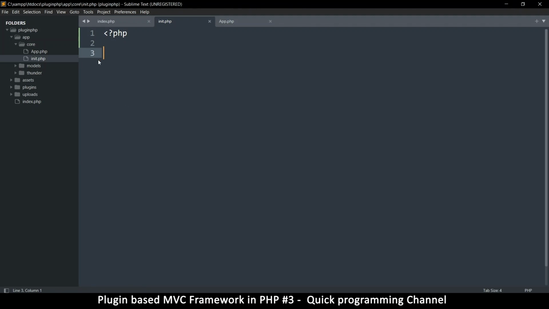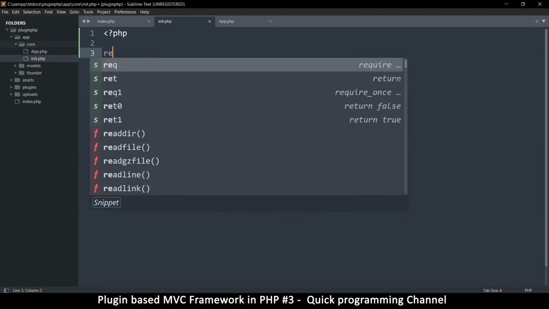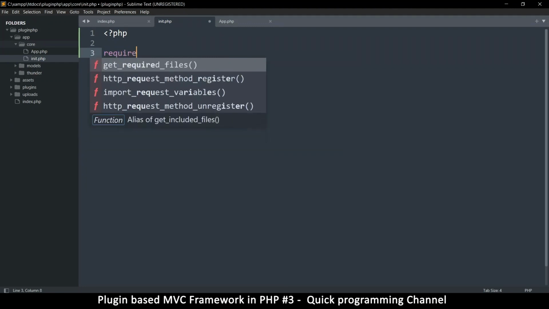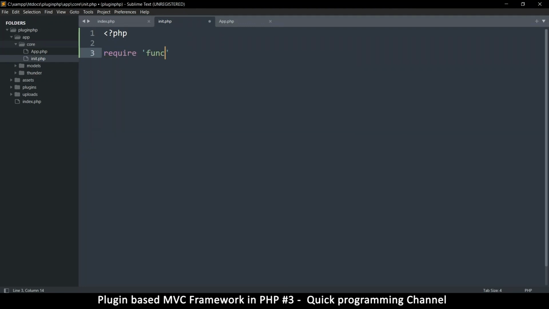So in this case, our init is simply just going to initialize and load files. For example, we're going to have it require a functions.php file, because of course we will need some basic functions as well. So let's create a new file so that we can create that functions file.